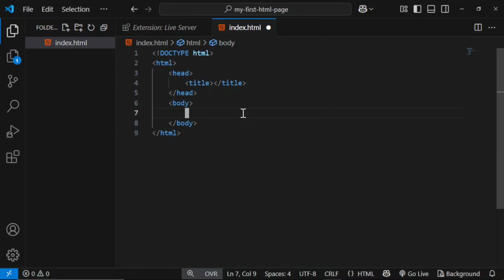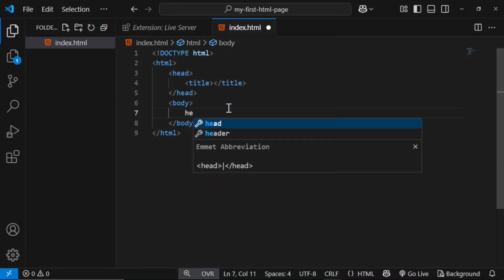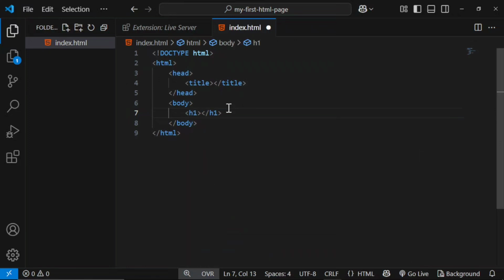Okay, so we can just create our first statement that we want to be visible on the page. So we can create a heading. So we can create an h1. This is just for displaying headings, the titles on the page.